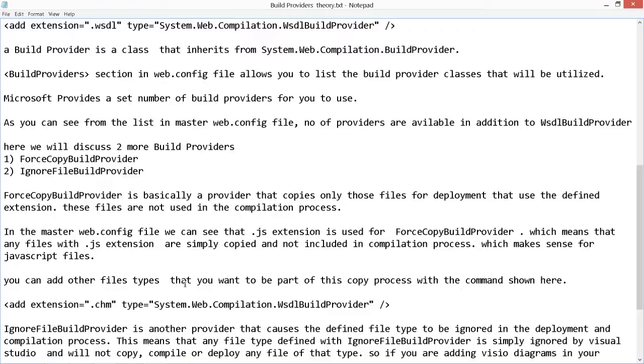They can just be copied to the server. So that is why the master web.config file has declared .js extension using force copy build provider. You can add other file types that you want to be part of this copy process with the command shown here. Here we are also excluding CHM files, so that they are not in the compilation process, they are just copied.